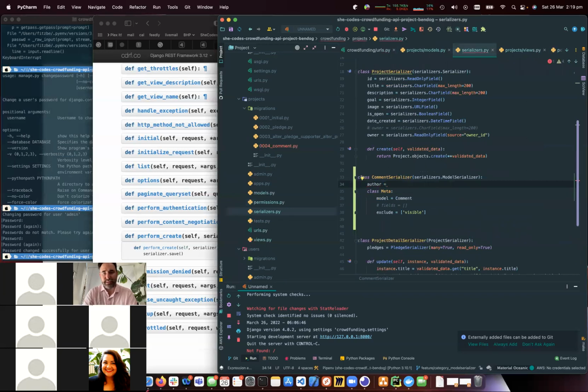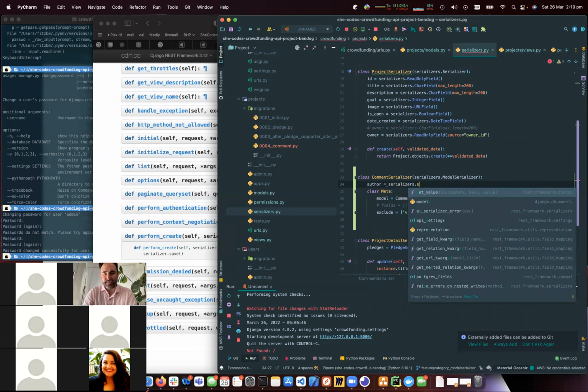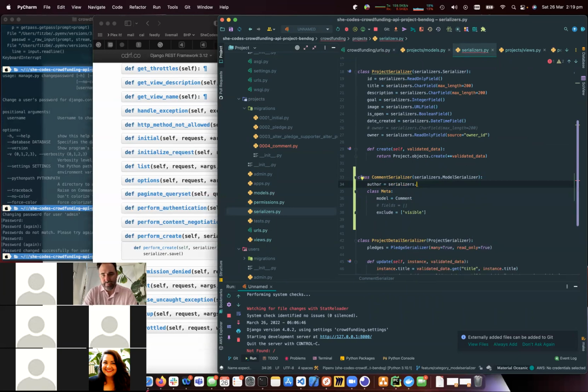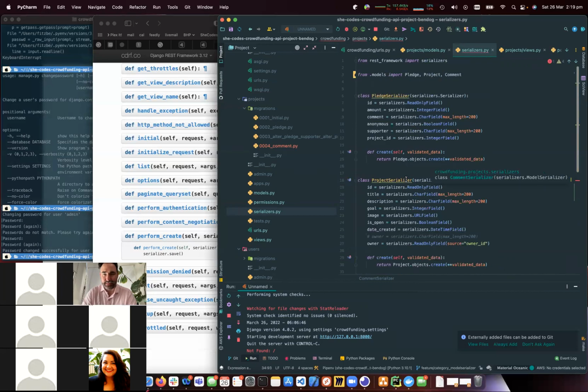Author equals, let's do one of those slug fields. I liked that. serializers.SlugRelatedField, where slug_field is username and read_only is true. And what's it need? A queryset equal to, have I imported users in here?